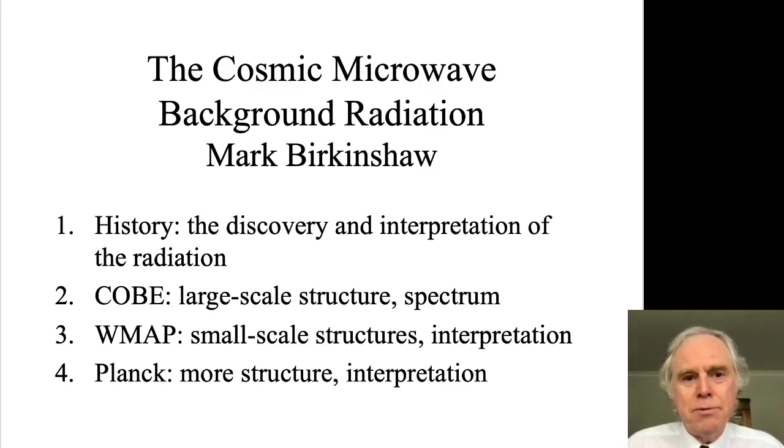I'm going to talk in 4 sections based about 4 developments really in microwave background radiation discovery. Firstly, the initial discovery and the interpretation of the radiation, and I have to go back to the beginnings of general relativity to show where that comes from. Then I'll talk briefly about 3 experiments, the COBE, WMAP and Planck satellites, show you the sort of information that we're getting from the microwave background radiation today, and sketch out some of the interpretation that is possible from it.